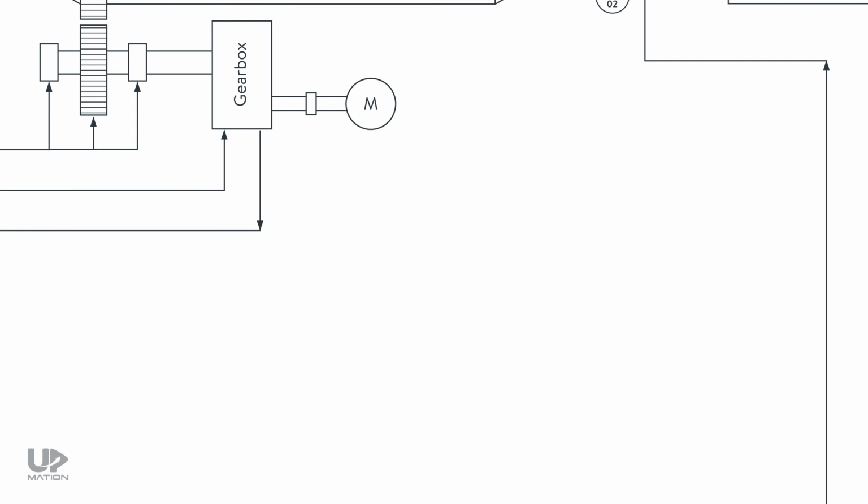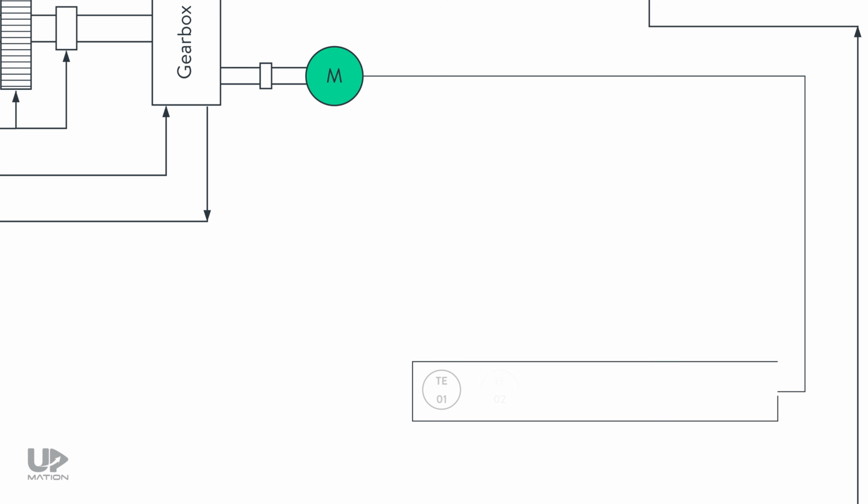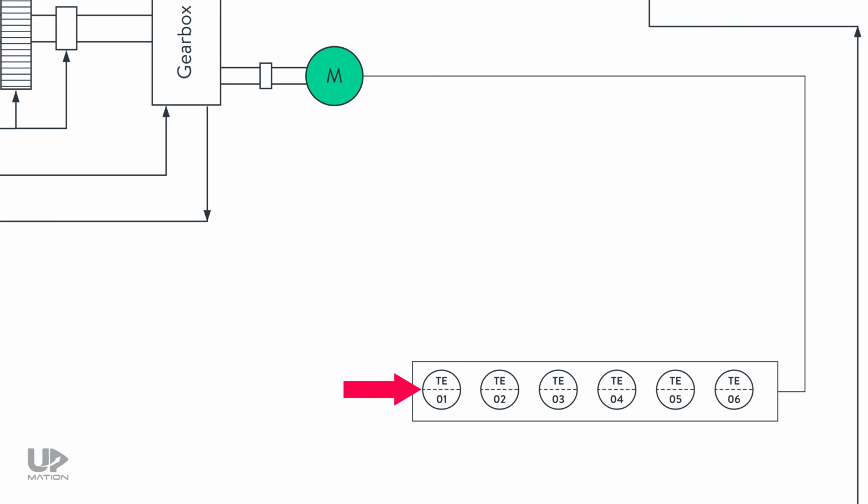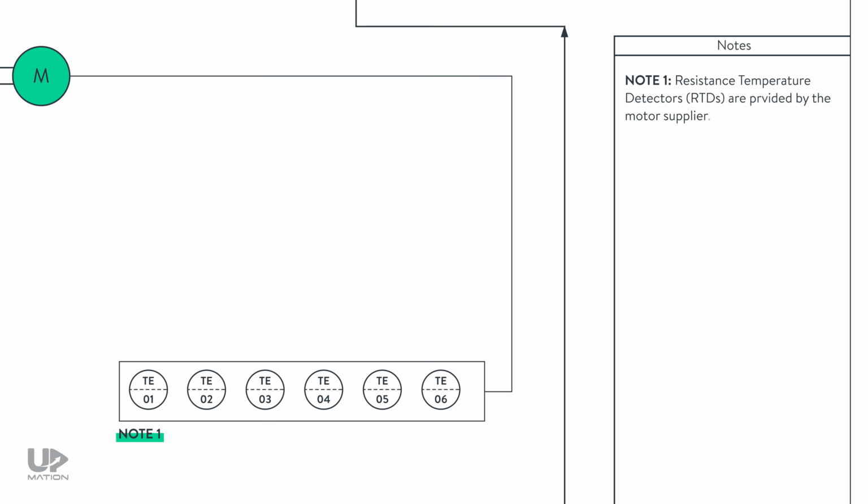You might already know that almost all electric motors have temperature sensors on their windings. As in a normal situation, these temperature sensors are inaccessible and invisible to us. We have to consider a dashed line in the middle of the circle. You might argue that these sensors are not mounted on or inside the panel, so why would we consider a circle for them? I would say that sometimes it depends on the designer how to interpret this symbology. And if they deviate from the standard, they usually mention that in the legend, or they might write a note just beside the page and explain that.